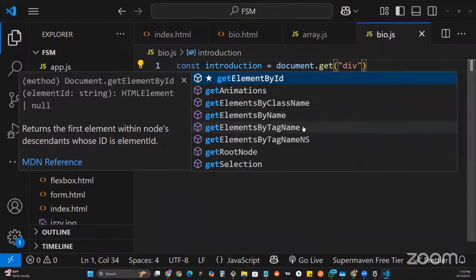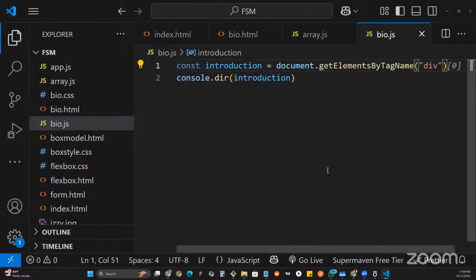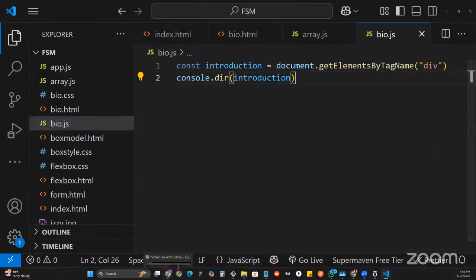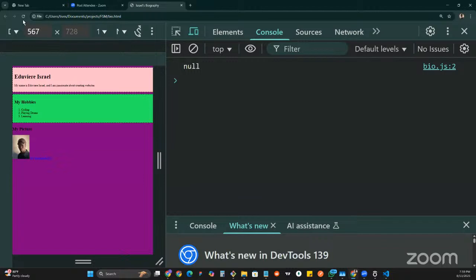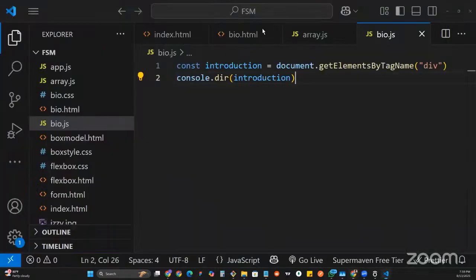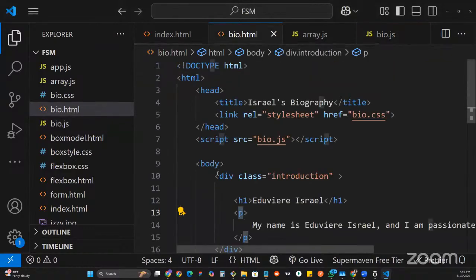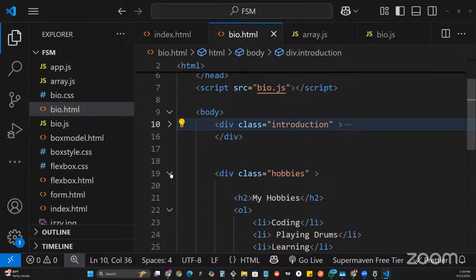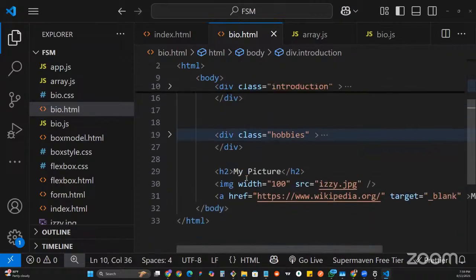So by tag name, getElementsByTagName, div, let us see what this one looks like. We have two of them, introduction and hobbies. If we check our bio page, this is the first div, introduction, and the second div, hobbies. And that's all the divs we have here.